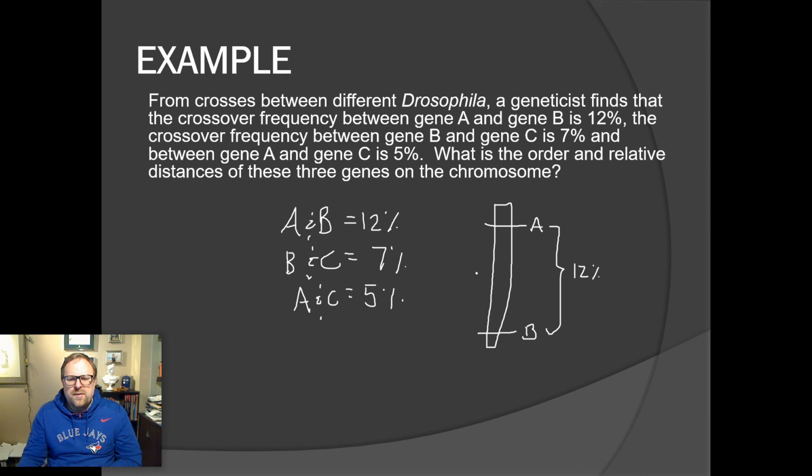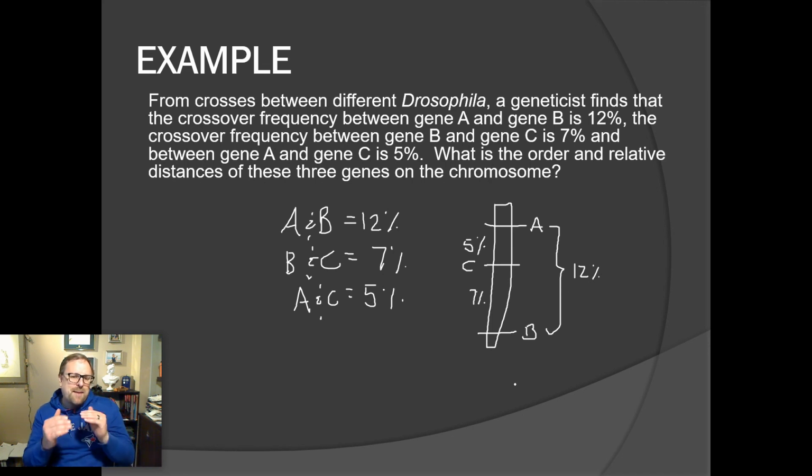Now, that means that C has to be going somewhere in between A and B. But we can do some logical deduction here. Is C going to be closer to B or A? Well, if there's a 12% difference here, that must mean that C is going to be slightly closer to A than it is to B, right? If we imagine this is the midway point, then C has got to be a little closer to A than B, because this has to be 7%. And this is going to have to be 5%, because 5 plus 7 gives me 12.